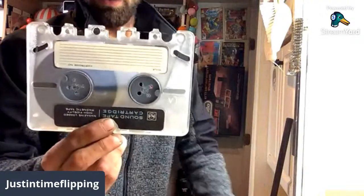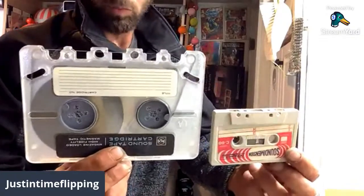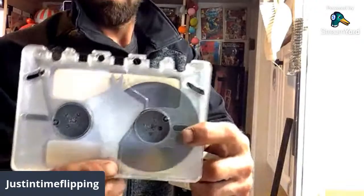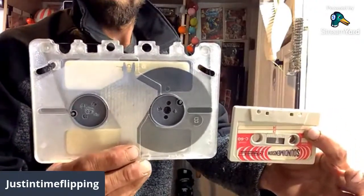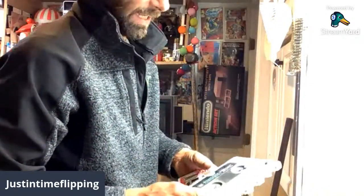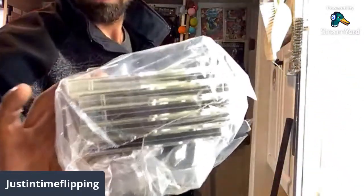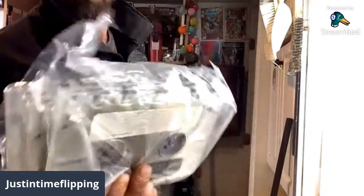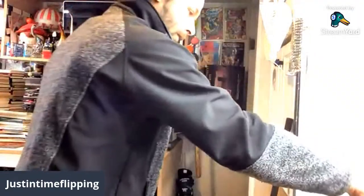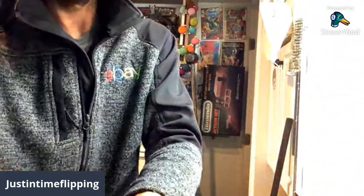Look at that bad boy. That's not a tape. That's a tape. Big boys. You seen a big tape like that? So I was telling Kent they only made these between, what did I say, 56 and 58. And they only made a couple players for these. But the cool thing about this is there's 20 of them, and they're all blank. All blank. In the box. With the box.